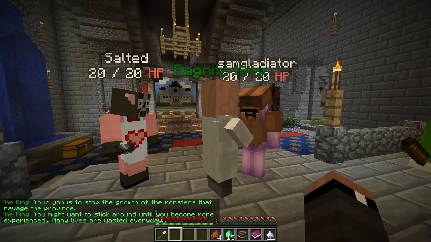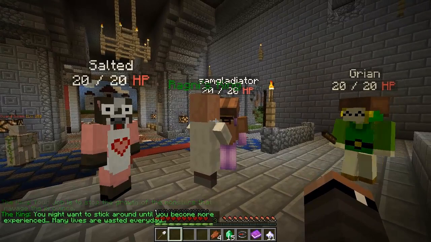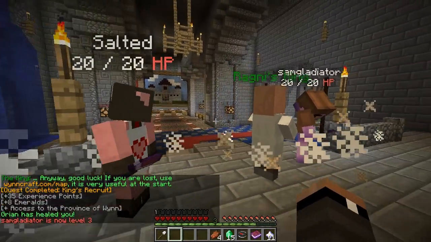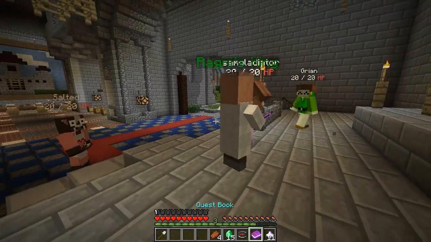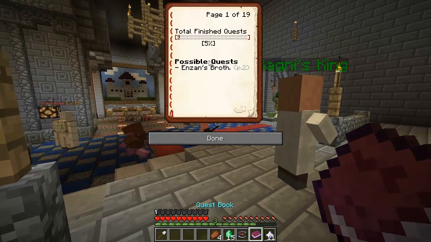Oh, nice. More experience. Many lives are wasted every day. Oh, well, we complete the quest. And so I got experience, 8 emeralds, and access to the province from that. That's awesome. 5% when you look at your quest book completed. Sweet. Oh, okay, so hold on. So yeah, quest book. Oh, sick. All right, so 5% completed total.